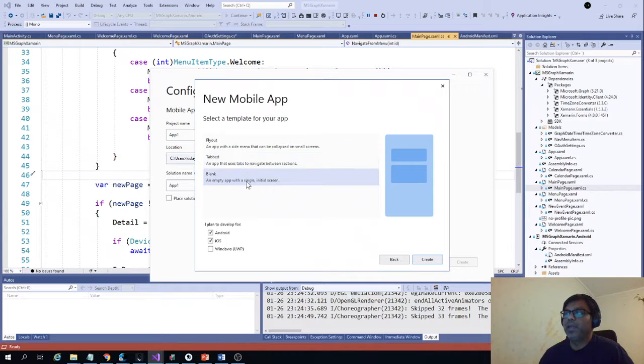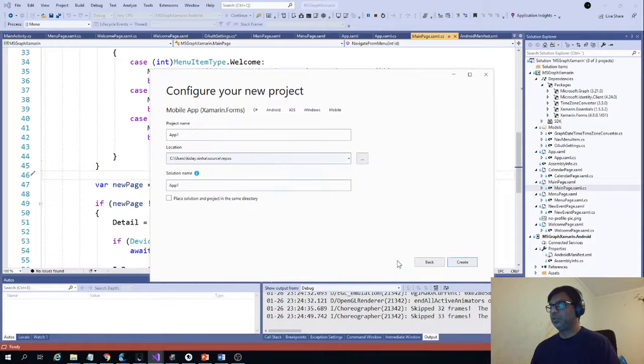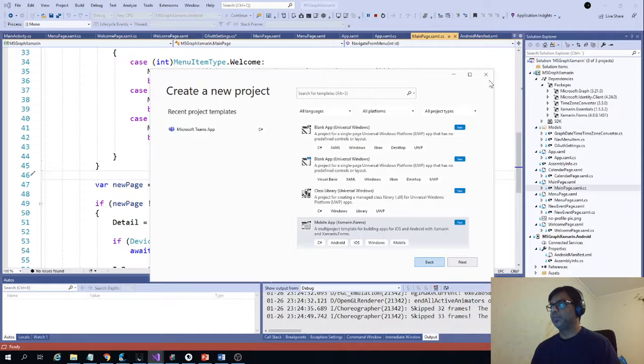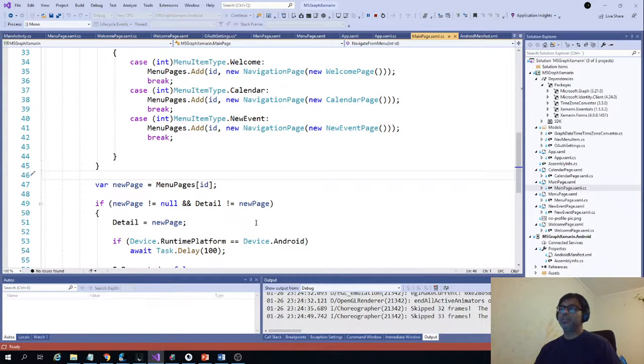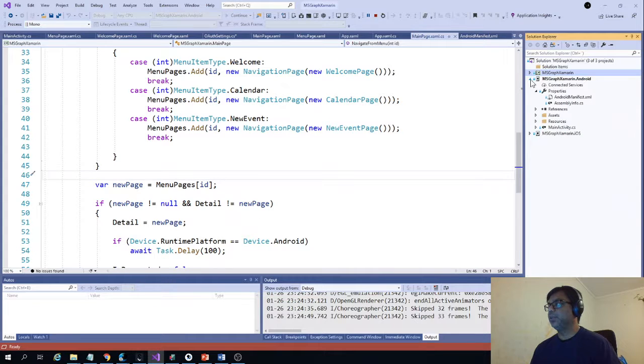And remember to select the blank app, because we will be using the blank app and building the UI as we need. If you want the Windows Universal Platform also, you can select it. I had not selected it when I created it, so you will not be able to see that in the demo, but you can of course do it, and it will work the same way. I'm not going to go through all the steps because I have already created the app and I also have the code. Once you have done it, a structure will be created like this.